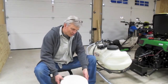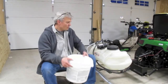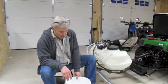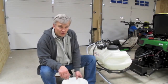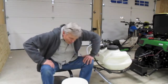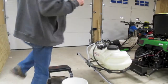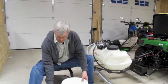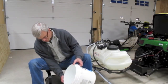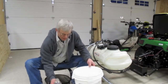Actually, I already did, but I took my bucket here and I marked off where there was 1 gallon of water. And so far, filling it back up, I put 1 gallon and then part of another gallon. So this is what I've got left from 2 gallons. I'm going to pour this back into a quart jar I have and figure out what I got left. Okay, well, I don't feel like walking to the shed for a funnel, so let's see if I can get it in here. Close enough, we'll say 2.